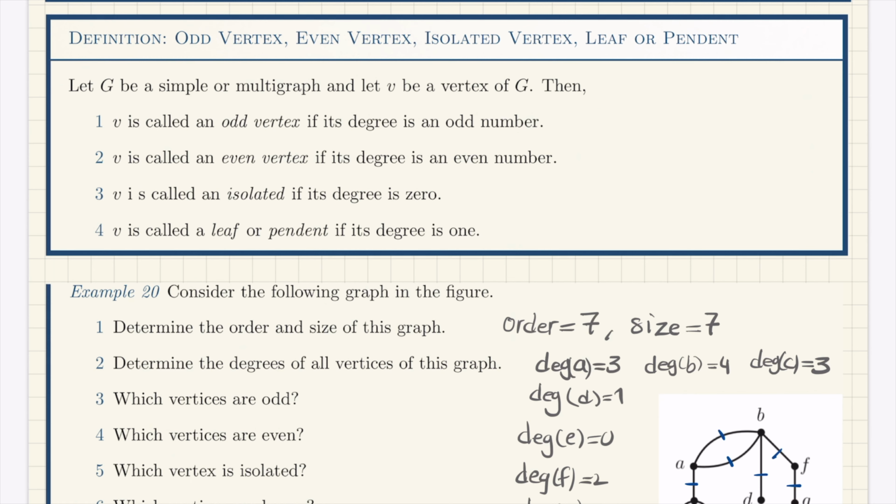So when you count the degree of B, what you are doing is counting the number of edges connected to B. So when I count the degree of B, I'm counting these two. But because each edge is connected to 2 vertices, for example, when I come to F, I am counting this edge once more. Is that understandable? So when I say the degree of B is 4, I am counting this edge, this edge, this edge, and that edge. Do you agree? But when I go to F, I count this one again.